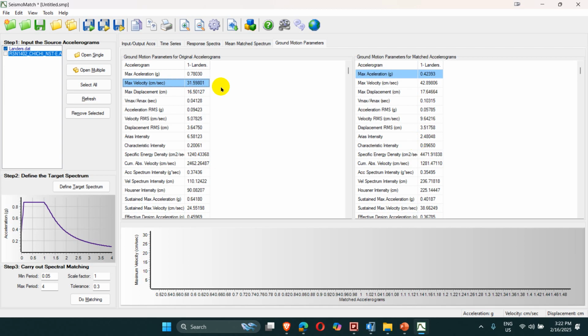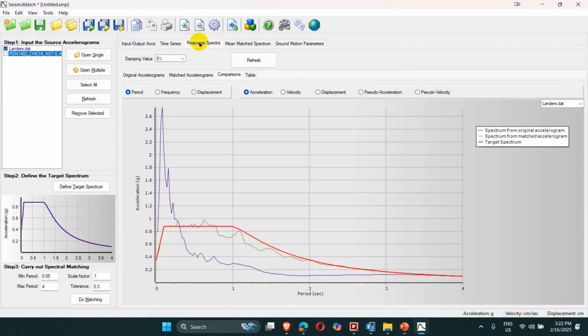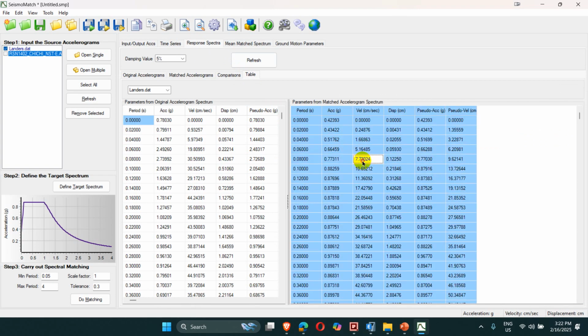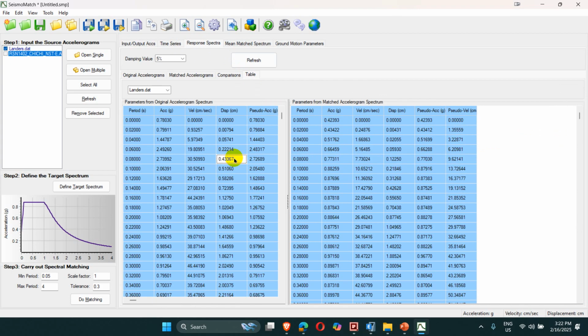Okay, so here if we see the table of this matched response spectrum, we'll get the table and we can copy it into another format for further analysis.